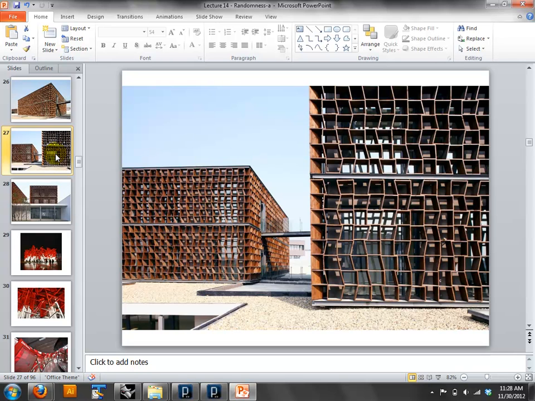But the effect of it is kind of interesting because it plays off of the order. It's like we have a system, we have a regularity, we have a module, but we do a little extra something to it. We add a little bit of salt to it, a little bit of spice to it to make it a little bit more interesting for us. It's arbitrary. It's not as ordered. I mean, we still have some control over it, right? I can play with those sliders to really take it out of alignment or just barely take it out of alignment. But I'm not in control of each individual little minute adjustment in that.